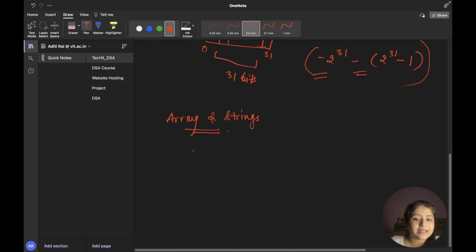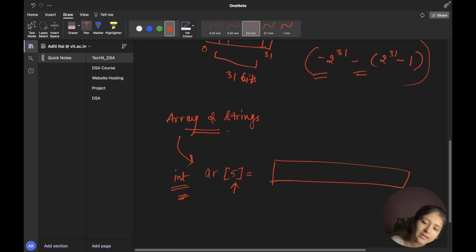So what happens in an array? ar[5], right? This is what we took as the example. So ar[5] means int data type, right? So 5 numbers we have to store of integer data type. So there would be an array of 5, that is indexes 0, 1, 2, 3, and 4.